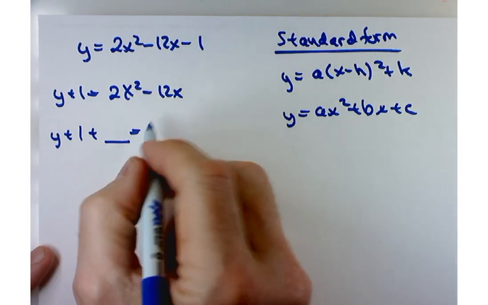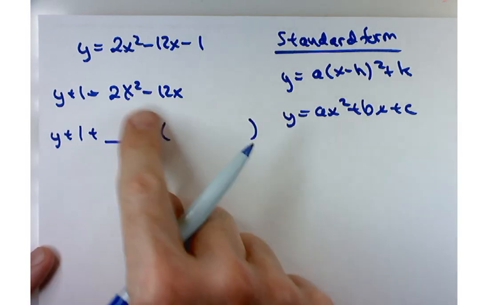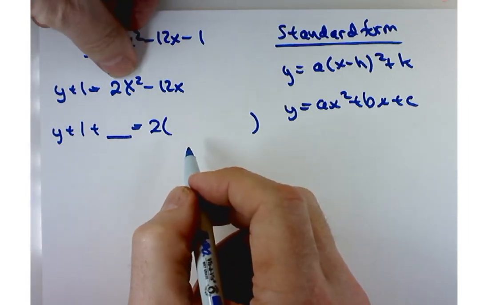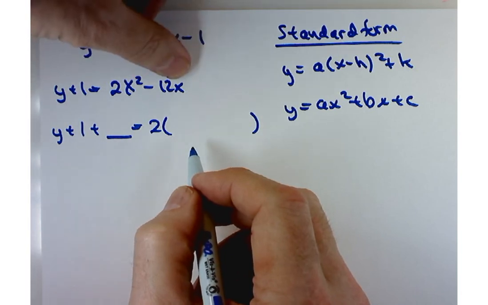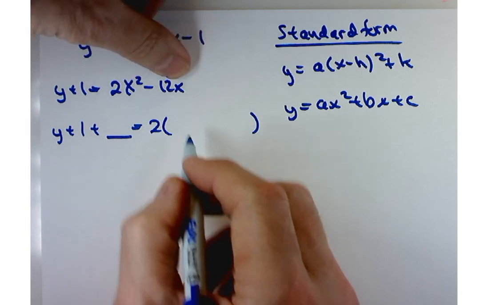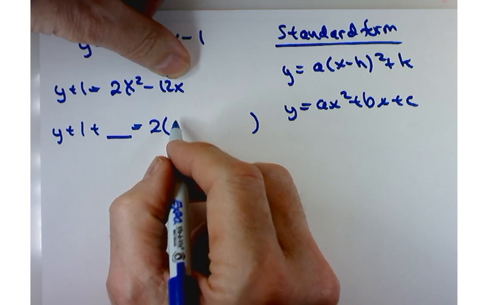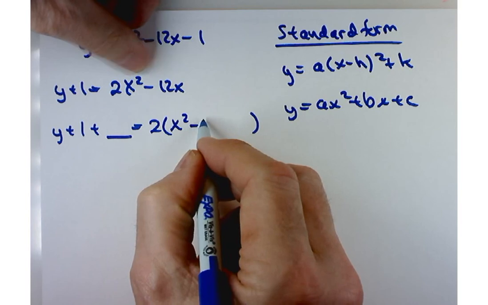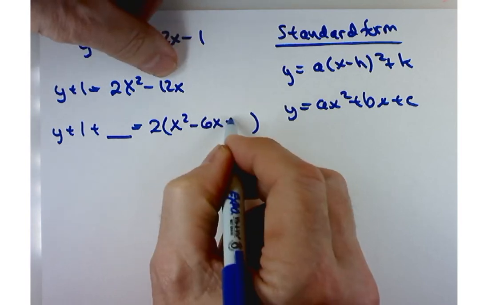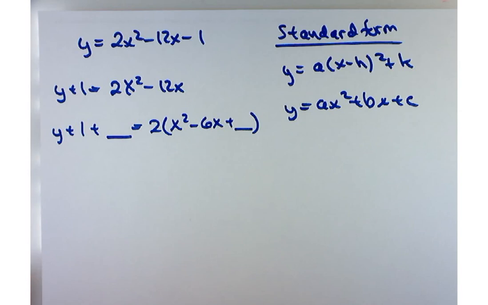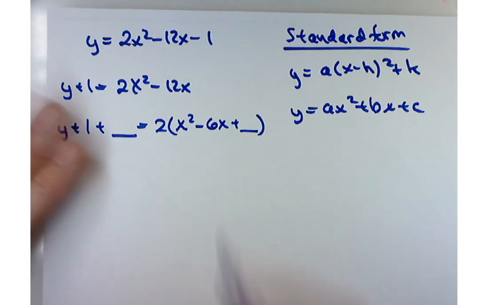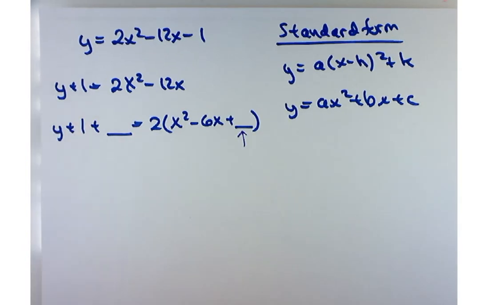Now to complete the square, I need to factor out the coefficient of my x squared term. So if I take a 2 out of this, I also have to take a 2 out of the 12x, or the minus 12x. What's going to be left behind in here? X squared minus 6x. And then a little plus something. We need to determine what we're going to put right here. And that process is the completing the square process we did in chapter 10.